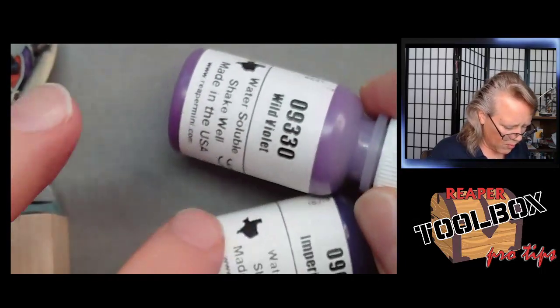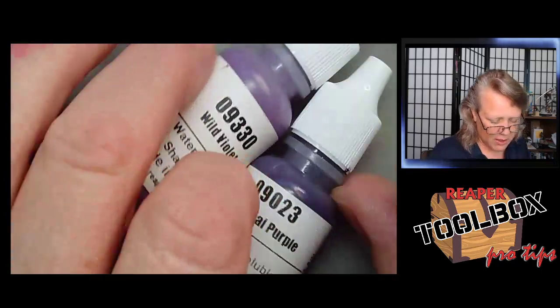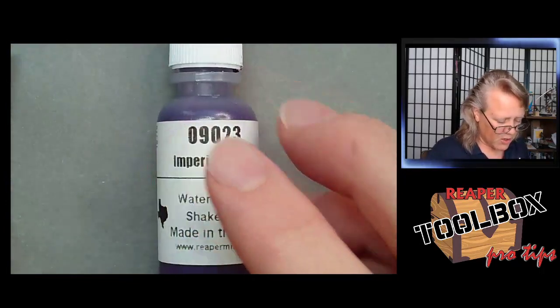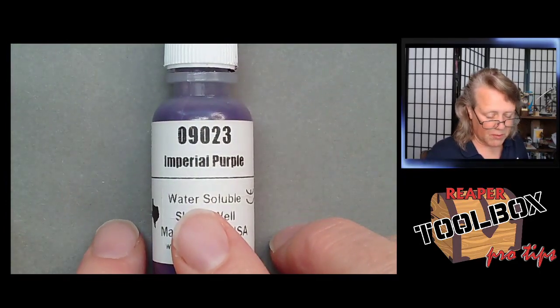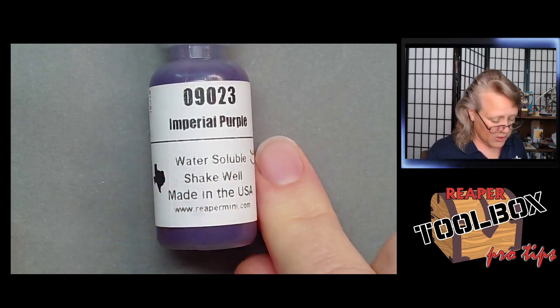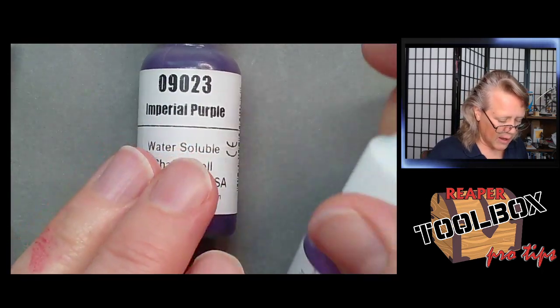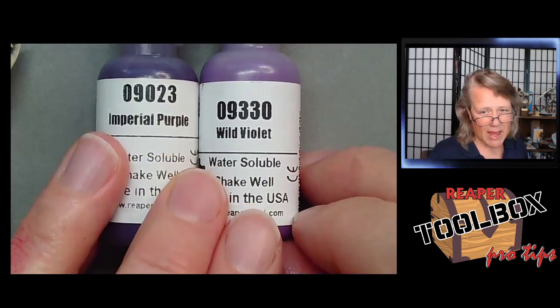I think we're going to use Imperial Purple and Wild Violet. For people looking for a good mid-color when you're dealing with the Imperial Purple Triad, you've got Nightshade Purple on one side, which is almost black, and Amethyst Purple on the other side, which is very much lavender. If you're looking for a color between Imperial and Amethyst, Wild Violet actually is not a bad call.